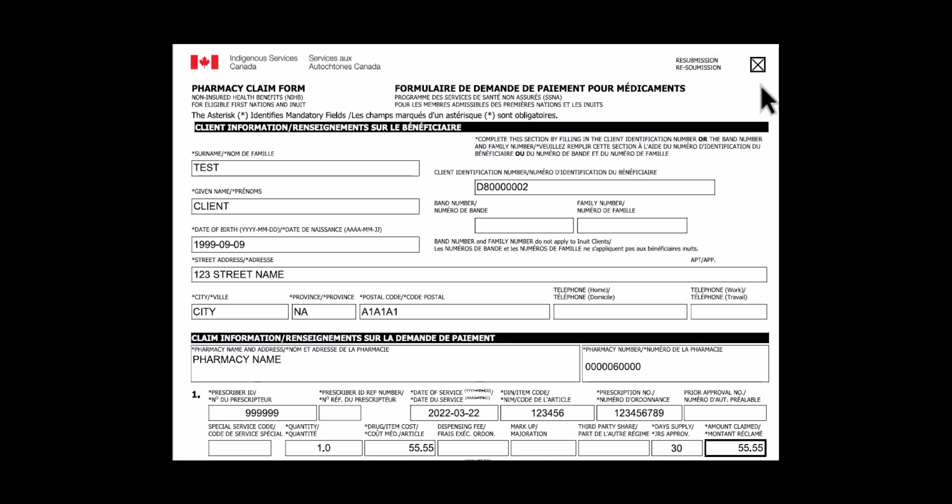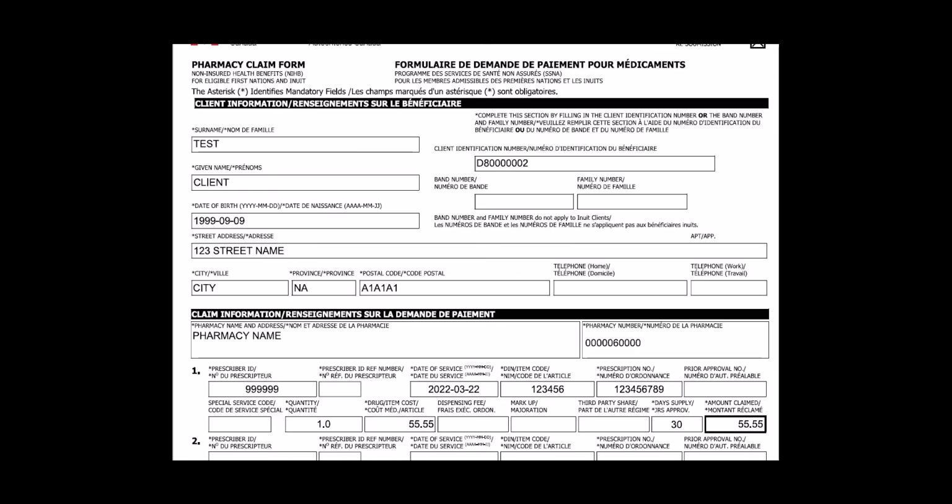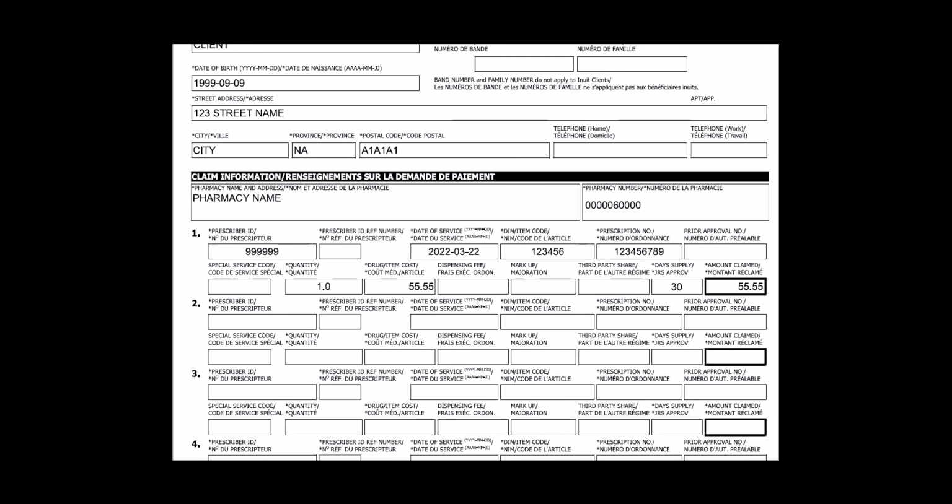Now, we will review how providers can request a correction or reversal using a claim form. Using your previously submitted claim form, please indicate on the claim form what information requires a correction or a reversal. To request a correction, cross off the incorrect information on the claim form and add the correct information. Include a note stating the reason for the correction. To request a reversal, cross off the information that you want reversed on the claim form and include a note stating the reason for the reversal.